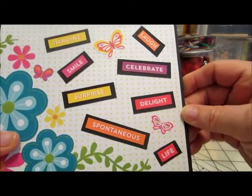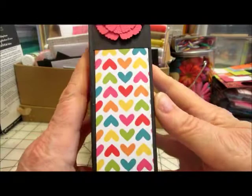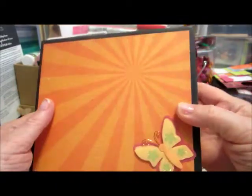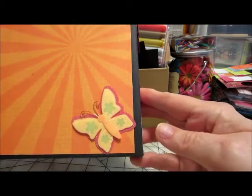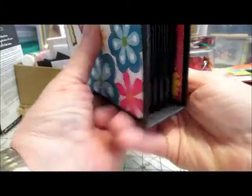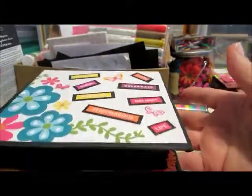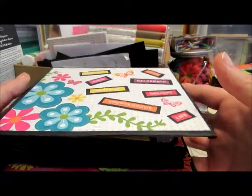Along the side or binding, I put some of the paper and then a really pretty pink flower on the back. Again, it looks like a beautiful sunburst. Look at the little butterfly down at the bottom. So that's the outside. I didn't make it very thick and I'm hoping when pictures go in it won't be too thick. I didn't do any kind of closure because right now there's no need for one, and with the embellishments I've got it didn't make it that thick.